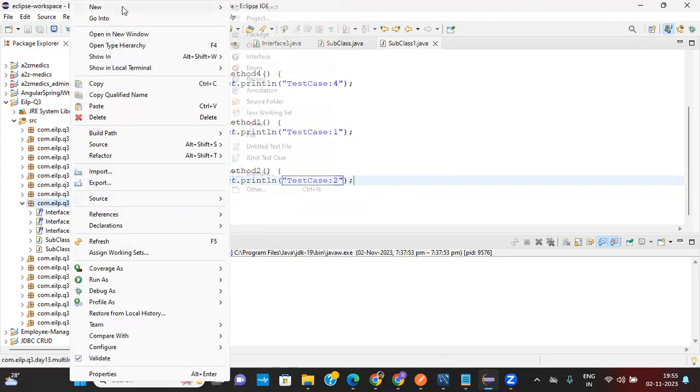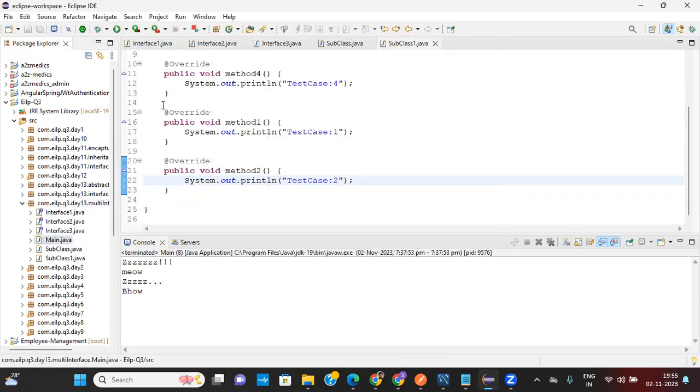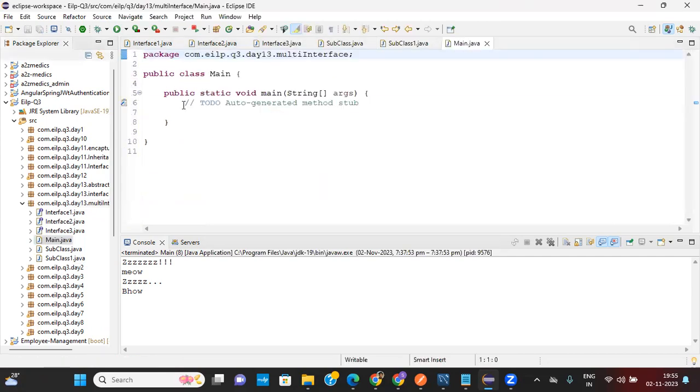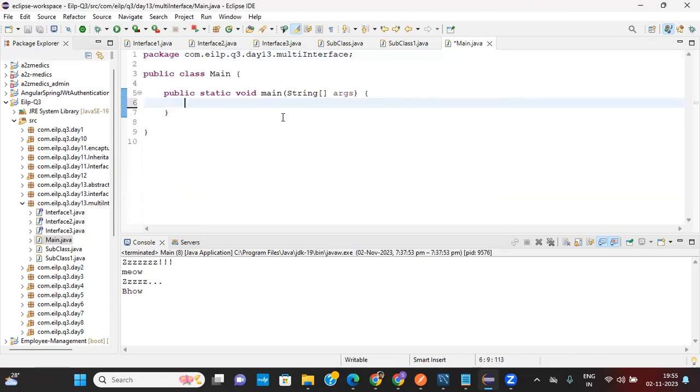Now we are going to call this in the main method. Let's create a class with the main method, and now we are going to create an object of that subclass. By using the object, we can get access to all those methods.